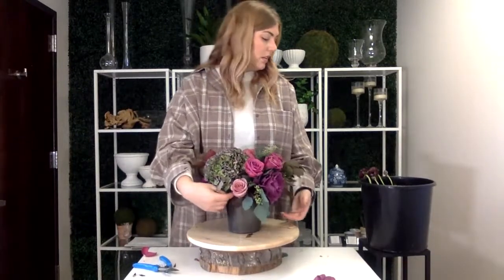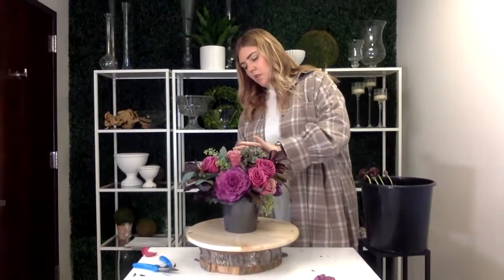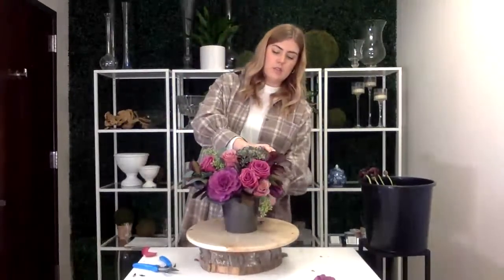So hydrangea too. Since the hydrangea looks a little lonely on this side, I'm definitely going to tuck some of my upcoming fill flowers on this side, like my hydrangea, to make it a little drapey right there. That's something to watch as you go: see what your arrangement needs, and then make any changes you might want. And I'm actually going to make a change right now because that will probably drive me nuts. I'm taking my little piece of bark that was tucked here, but I have that seeded here, so I'm going to tuck it over here to make sure my hydrangea doesn't just look like a floating globe with nothing around it.